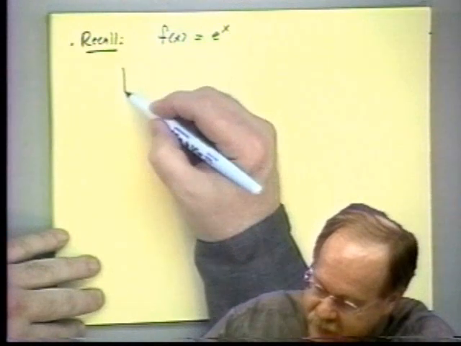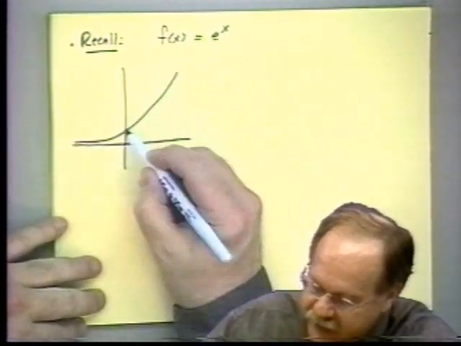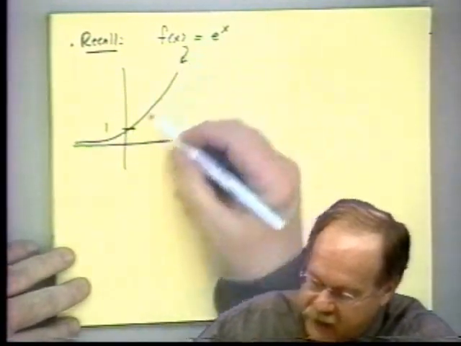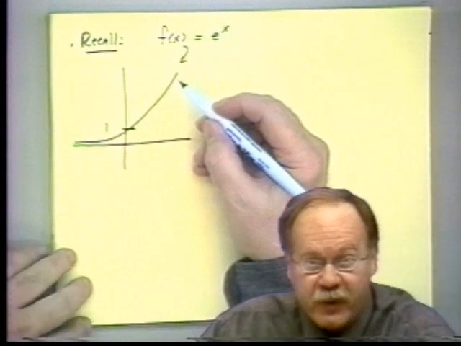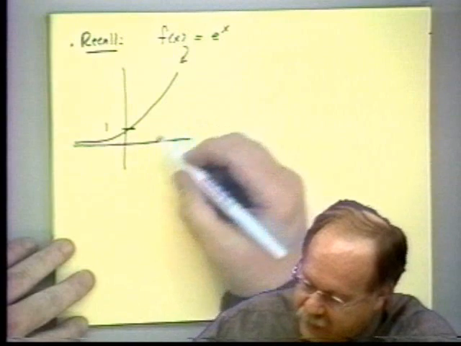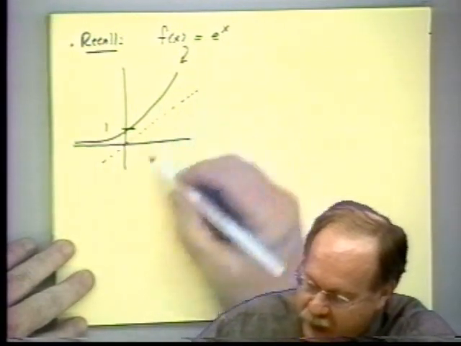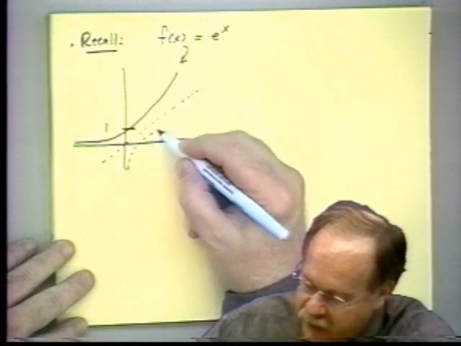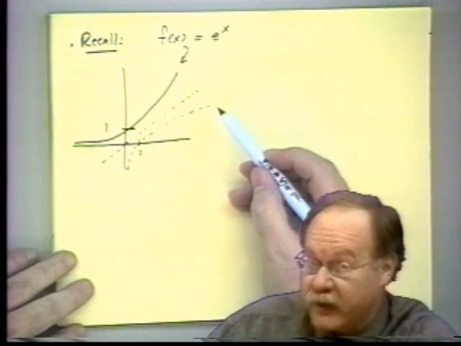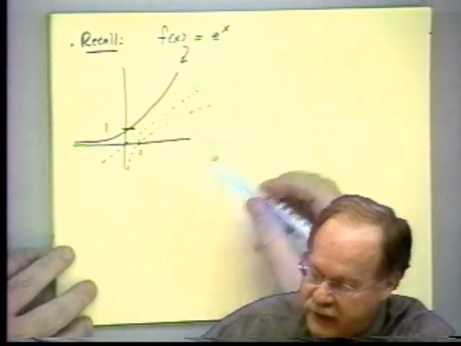In this case, if you recall, the graph of e to the x looks something like this. It passes through 1 here on the y-axis and seems definitely, exponential growth after all, seems definitely to grow without bound. So, just to compare it here for a moment, I'll go ahead and draw in the y equals x line and then show you what the log function looks like in comparison to it. And you see the log function grows but seems to grow very slowly, whereas this one seems to grow much more rapidly and in fact does.